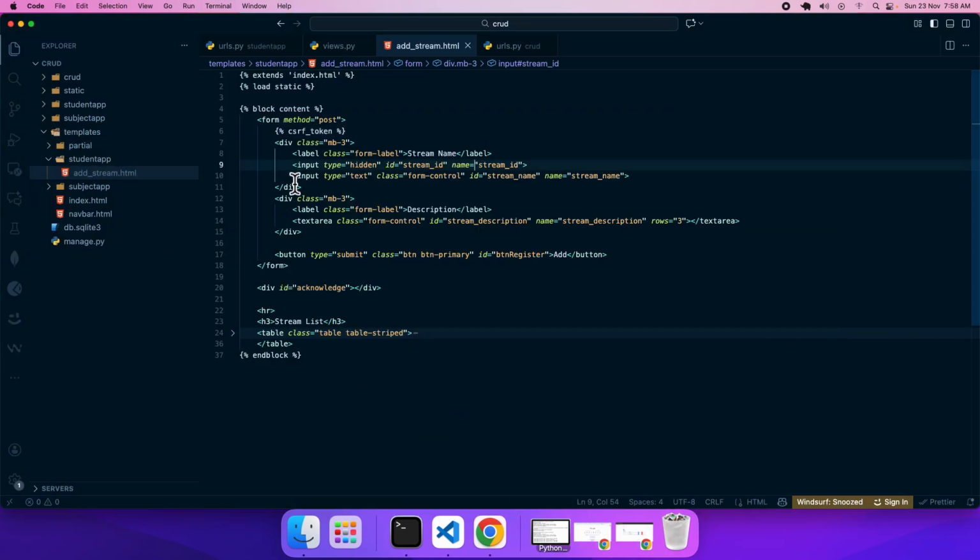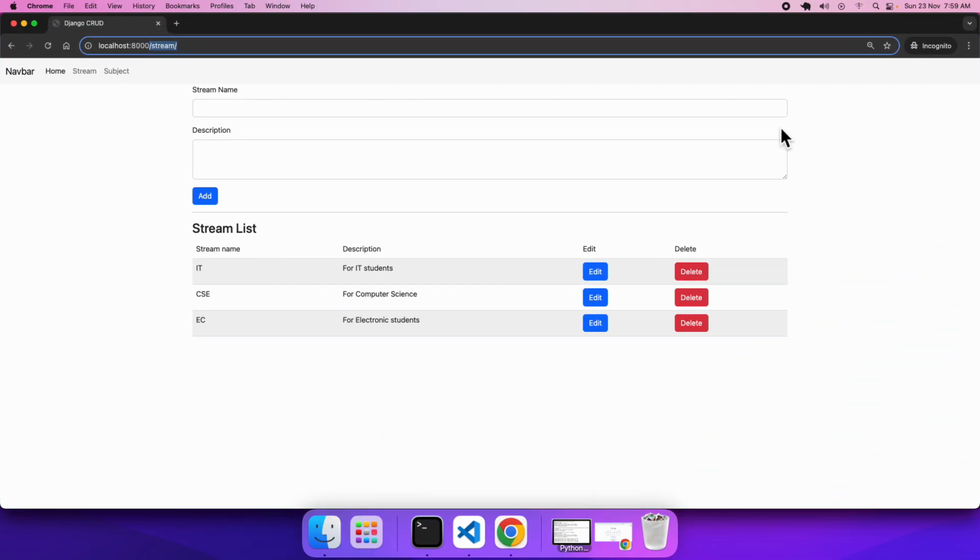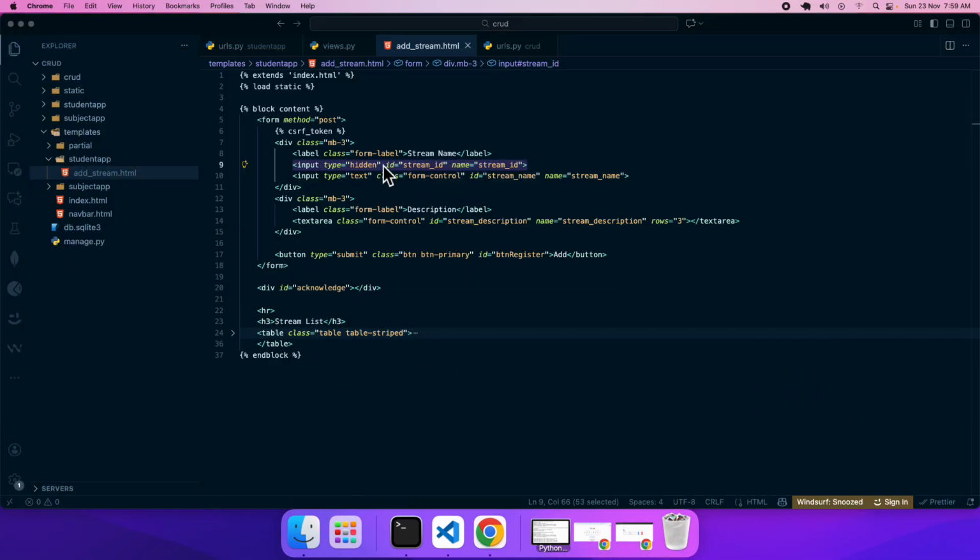Now, if you look over here, I have one DOM element which is of type hidden. You might be wondering why this DOM element is there. Well, it will not be visible because it's hidden, and it is primarily used for the purpose of updating a record. That will be clear to you in the upcoming videos.